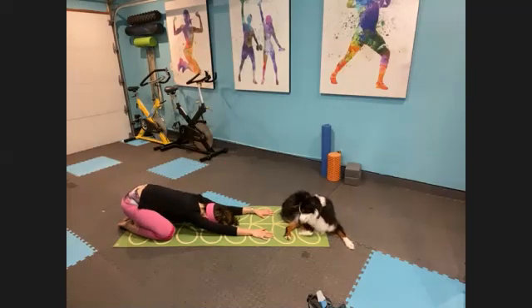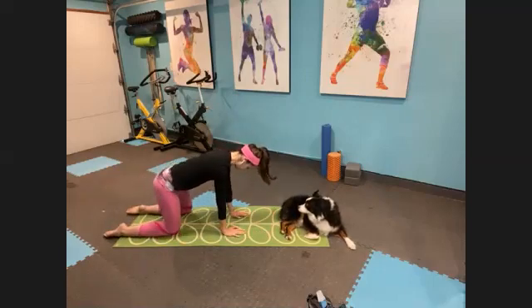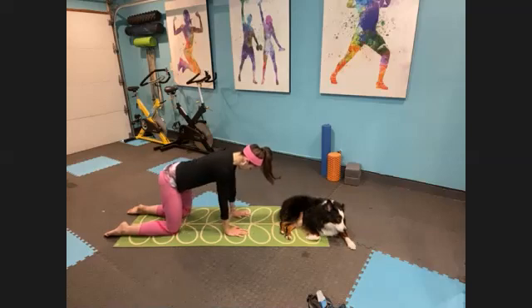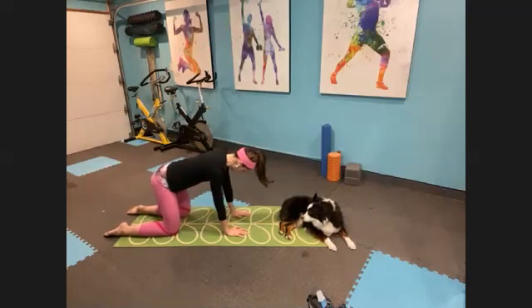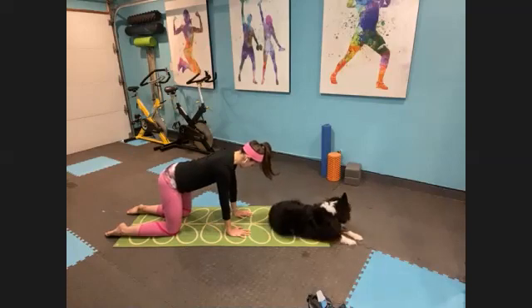Now that you're a little bit warmer, see if you can reach your hands forward even more. Gently rock that head side to side, like you are very slowly shaking your head. Bring it to a stop. Deep inhale, exhale. Wiggle your fingers, pull those hands in below the shoulders. Meet me up in our tabletop position — knees under hips, hands right underneath those shoulders. From here let's just take a little tiny rock forward and back. You'll feel this a little bit in your hips, your back, your wrists, and forearms.